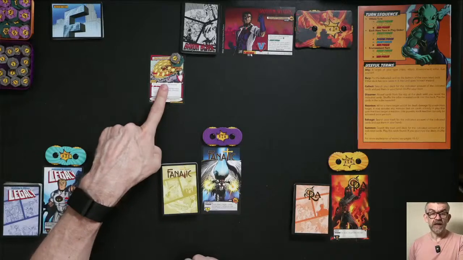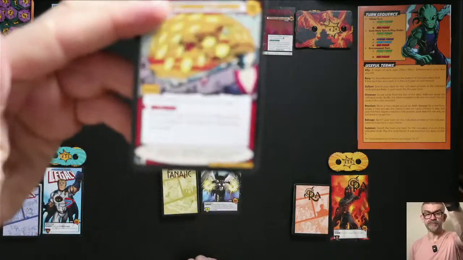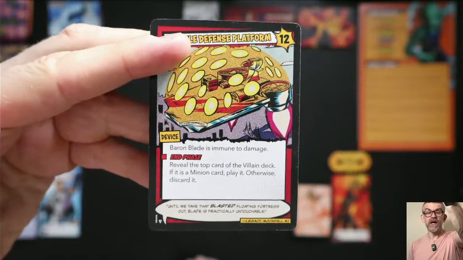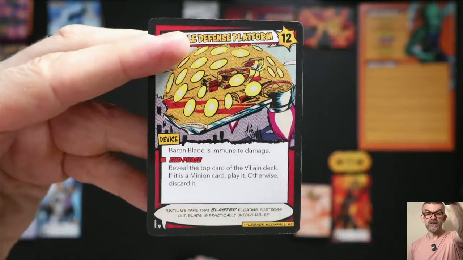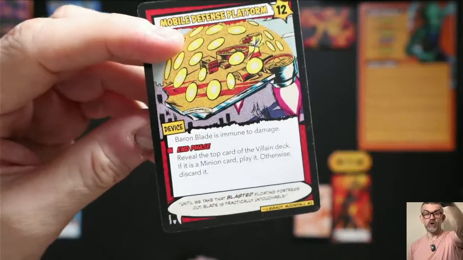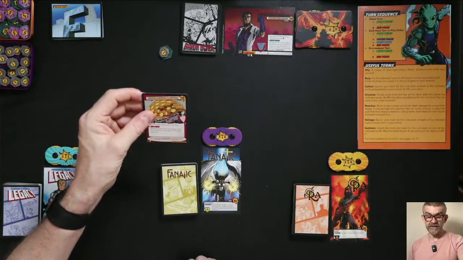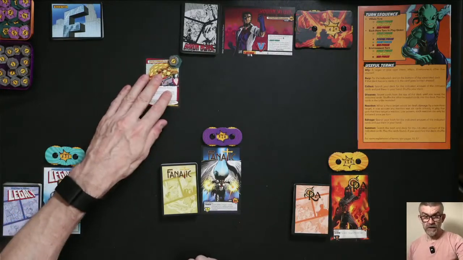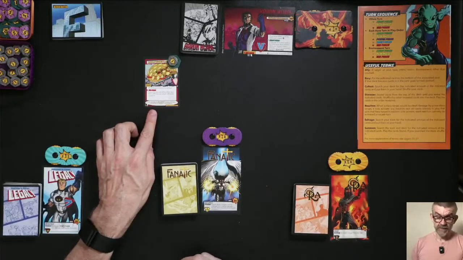So this card that is out for Baron Blade has a health of 12. And at the top it says, Baron Blade is immune to damage. So we have to destroy this mobile defense platform before we can attack Baron Blade. And also its end phase is reveal the top card of the villain deck. If it is a minion card, play it, otherwise discard it. So it's also drawing out cards. So we need to pretty quickly, if we can, destroy this mobile defense platform.